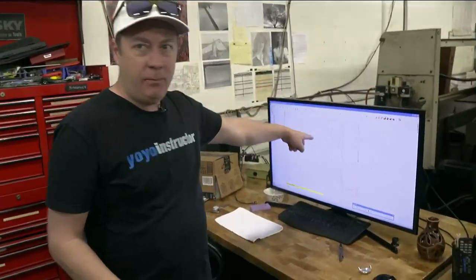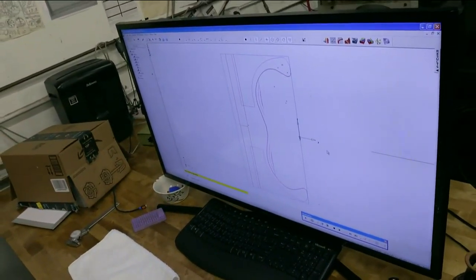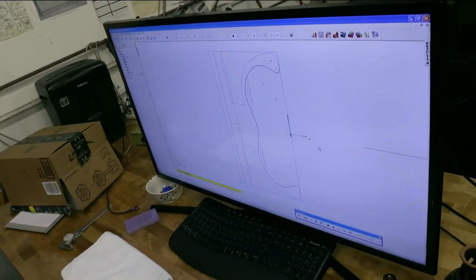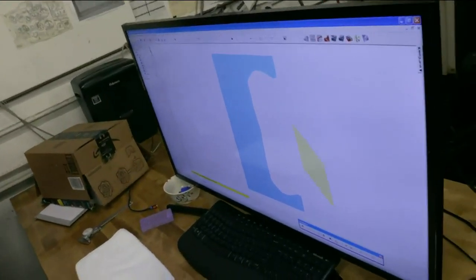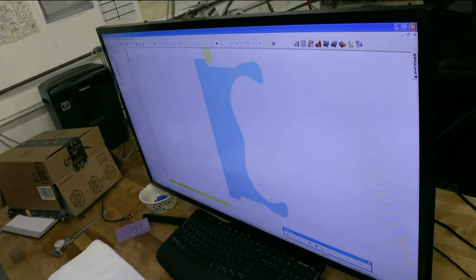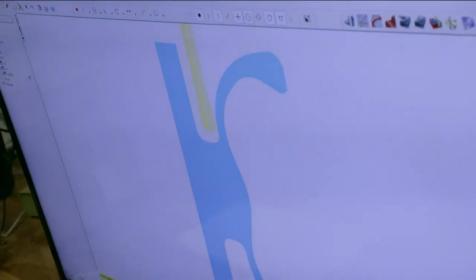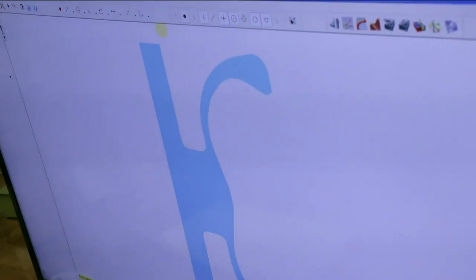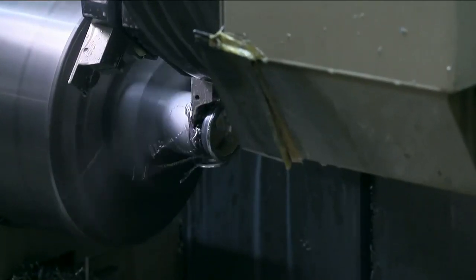This is the sketch or the CAD drawing — we'll shape and figure out how we want the yo-yo to be formed. Then we're going to animate how a yo-yo is carved out of metal. This is what's happening inside the machine as the bar stock is spinning — it's carving away. We call this side A. Then we go into a different machine and do the back side where the bearing, pads, and string all play.